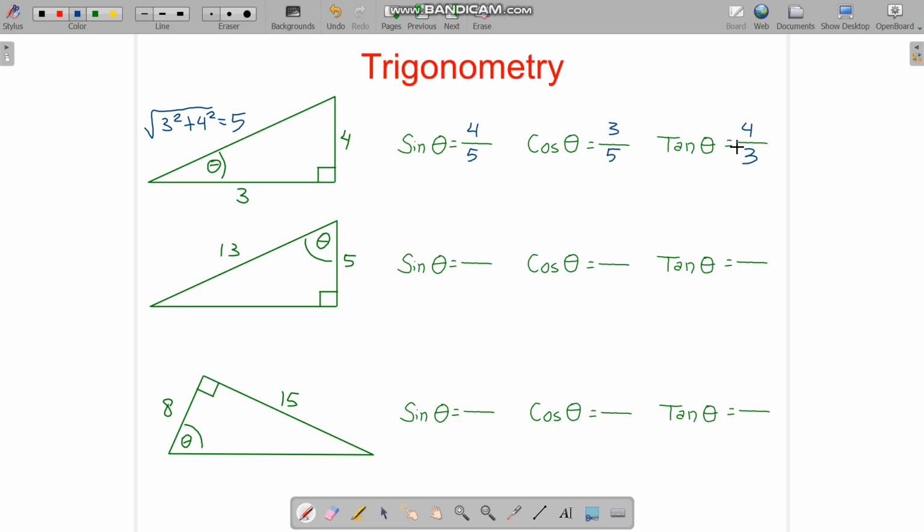For the next triangle, first of all, we can find the missing side here. This is the square root of something squared minus something squared. If we are using Pythagoras, in this case we subtract because we are not looking for the longest side, which is the hypotenuse. We are looking for one of the legs, and therefore we subtract, we don't add. We only add if we are looking for the hypotenuse. So what do we subtract? Well, we have only one option, 13 squared minus 5 squared. Otherwise, we will get an error if you use your calculator.